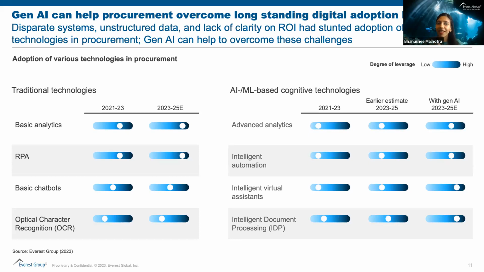So GenAI has seen a lot of interest within the procurement department as well across S2P use cases. In fact, I think Amy pointed out that we've been doing a lot of sessions with our clients or our sourcing audience, and we have been hearing a lot of examples of how these particular tools are being piloted within the procurement department, especially when it comes to transaction-focused use cases, right? So when it comes to something like IDP, for instance, it is being used more and more for extracting your relevant information from unstructured data.